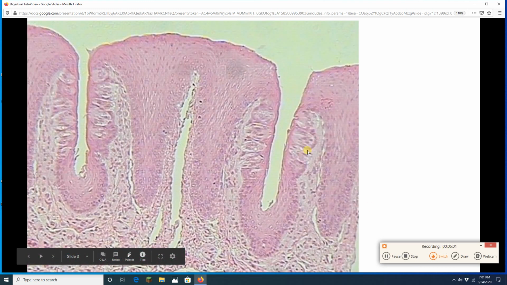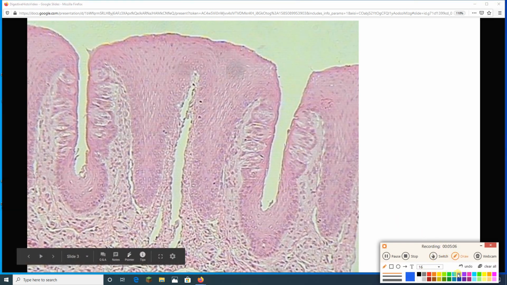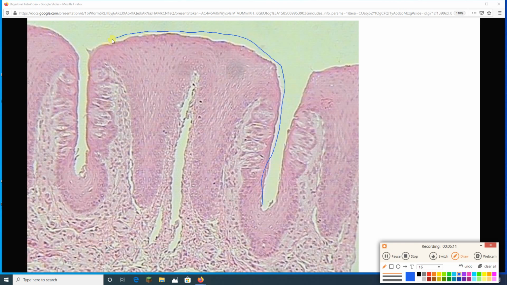Another papilla right here. Got another one. For some reason, we have a lot, don't we? And this one, again, nice papilla right here. Look at that guy. Nice papilla. Nice stratified squamous epithelium up at the top here. Kind of blurry-ish, but still recognizable taste buds on the lateral side there. And I know there's salivary glands and skeletal muscle down here as well. It just doesn't look as pretty as the other picture.